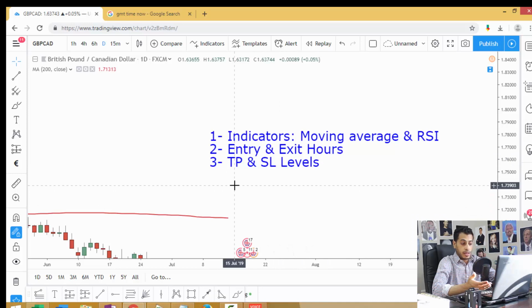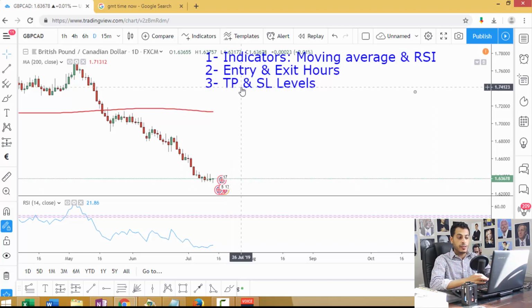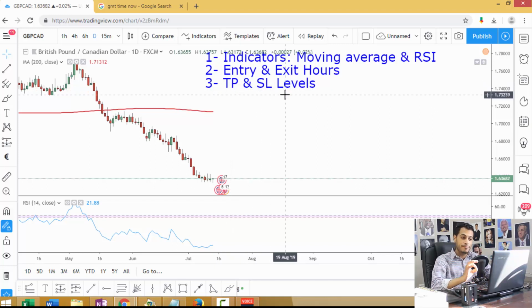So the take profit and stop loss levels are very obvious. Once we open the trade, we are going to have a take profit level and a stop loss level. The take profit is going to be 10 pips only. So for every trade we are going to have a take profit of 10 pips. And for the stop loss level, it actually will be 220 pips. And really we will not have a stop loss level. The stop loss of 220 pips is just in case we have a flash crash.